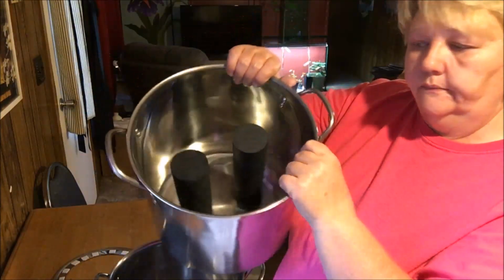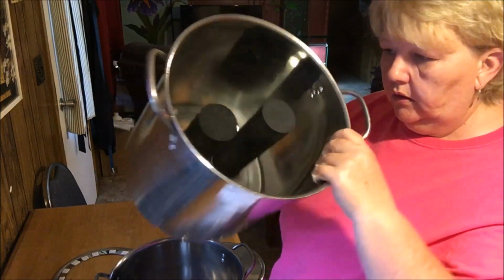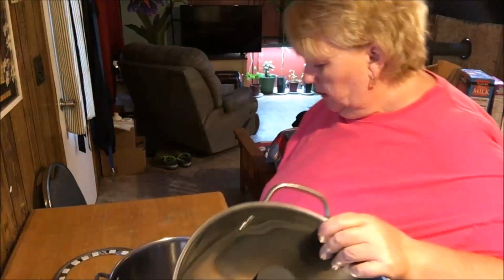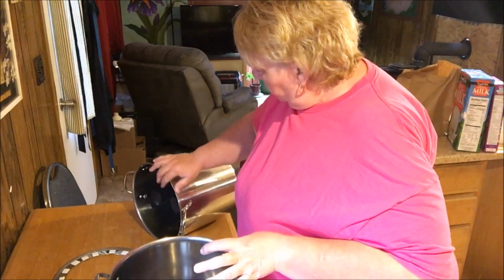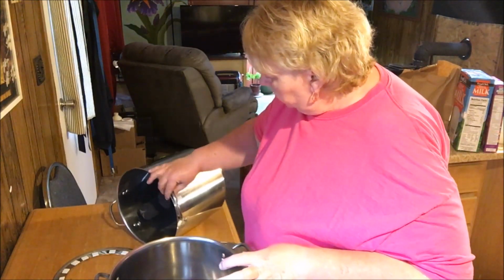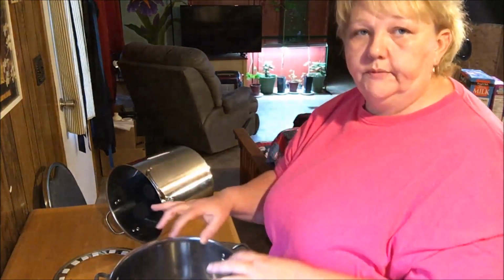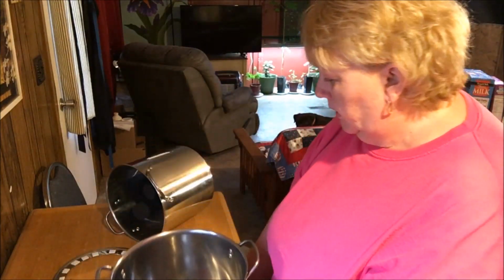And that's how it looks. It has the 2 water filters in it. This is the top part. Okay, so on the bottom, where the water is going to drip down into, is another stock pot.